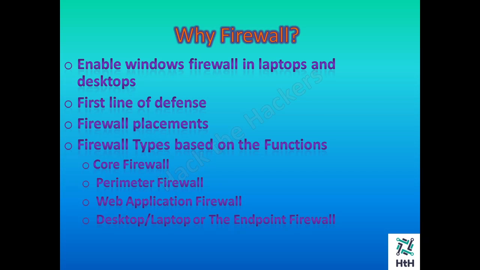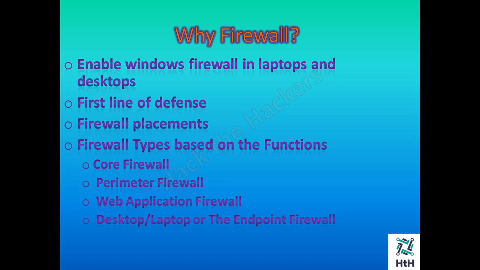Why do we need a firewall? As we know, there are attacks and threats from both internal and external networks. To avoid malicious traffic from getting into the private network, we need a firewall. Remember one important thing: whether you are using a home or office laptop or desktop, you need a firewall. We recommend all users enable the Windows firewall in their Windows devices. This prevents a lot of attacks and malicious traffic.